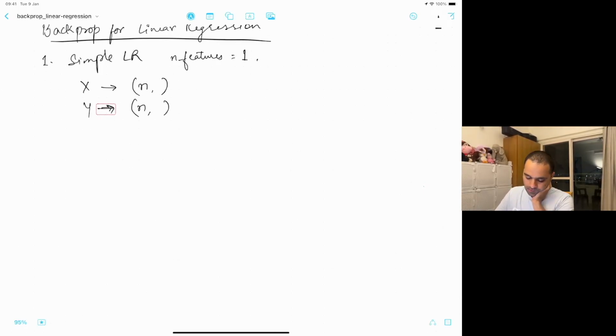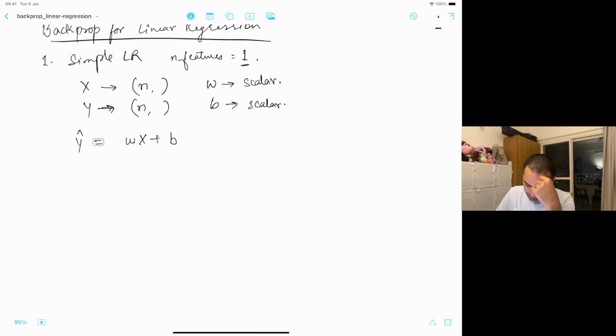Because there is only one column in x, we need weights that would be a scalar, just a number, that gets multiplied with the value of this one feature, and the bias is also obviously a scalar. Therefore, let's derive the equation. Let's say y hat is the value that the model will predict. We'll say y hat equals wx plus b.